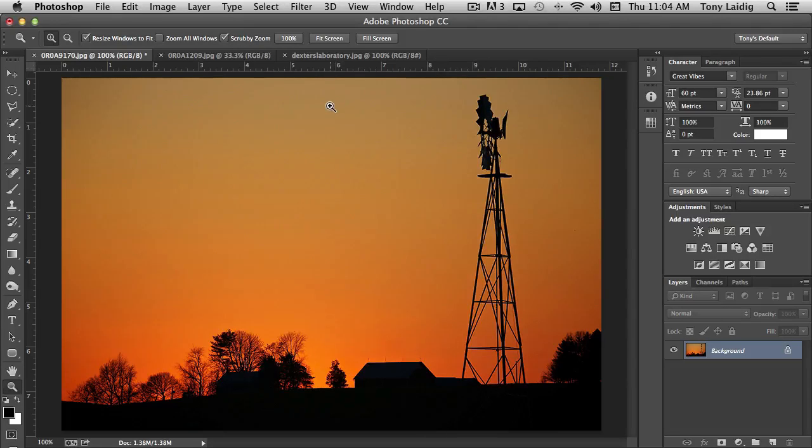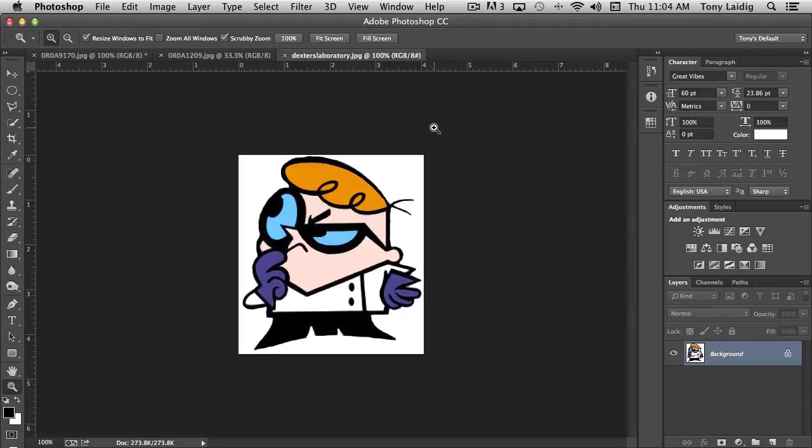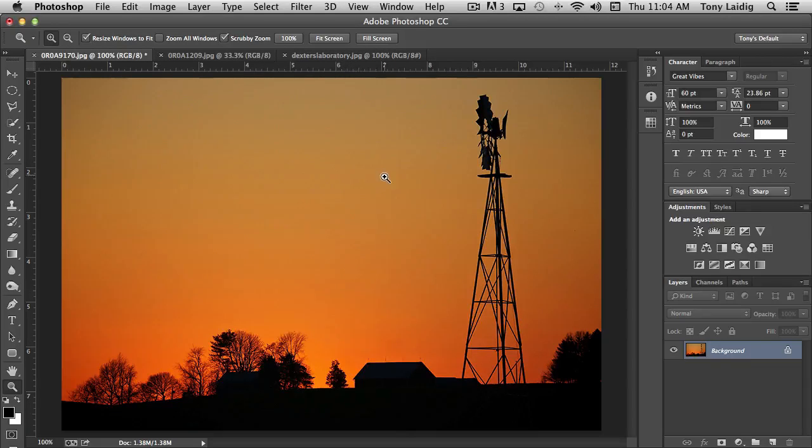Now, along with the scaling, we also have an option. You'll notice from before we imported other images and they're in tab form. And let's say that we want to take this image of Dexter and combine it with our sunset picture here.